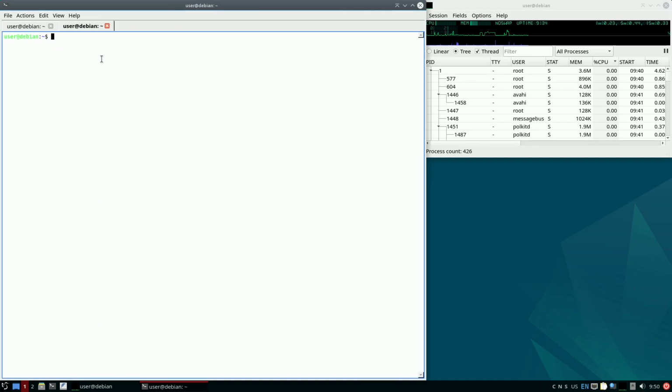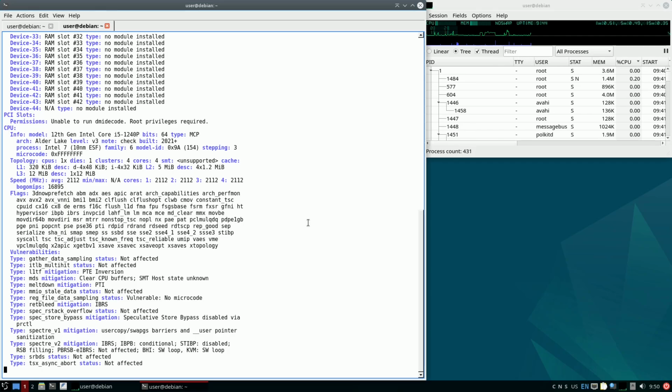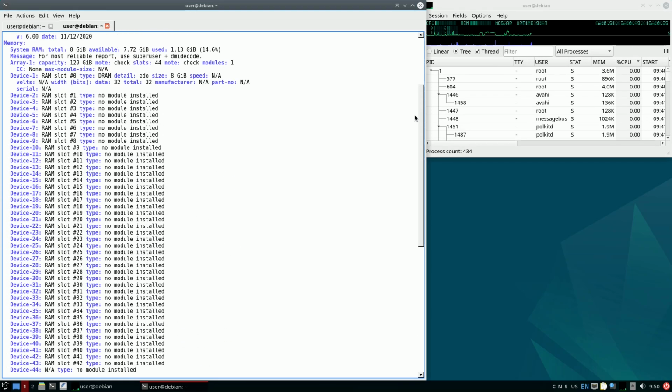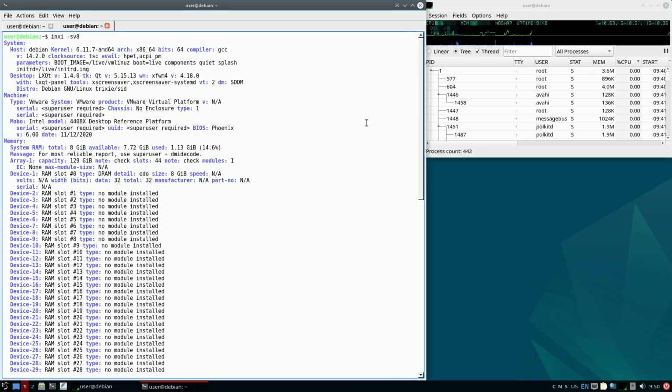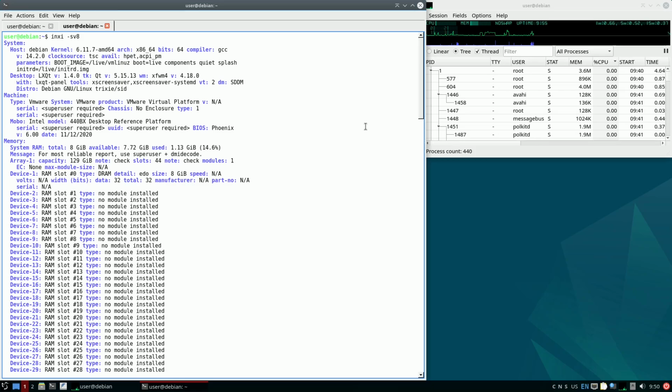Let's open another tab. I'm going to type in inxi -Sv8. This will grab complete distro information. If you don't know, Debian 12.8 was released with 60-something, like 65-something, miscellaneous bug fixes and security updates. If you want to watch that video, you can. I already made a video of Debian 12.8.